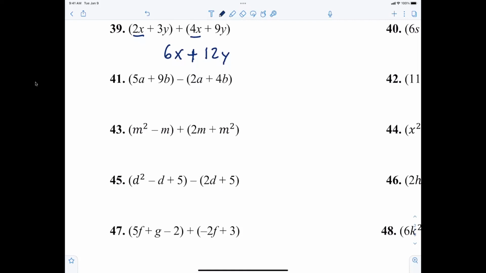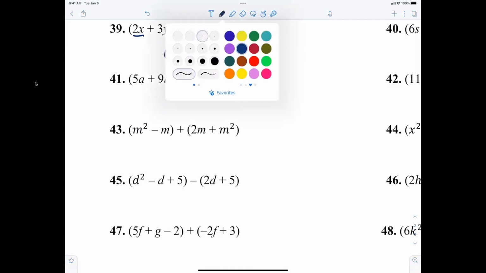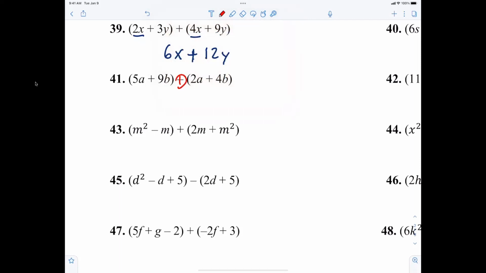Oliver, what do I have to do first with the negative? You're going to make it a positive, and then you're going to circle it if you want to, and then for the 2a plus 4b, you're going to make that plus and negative, and circle it if you want to. Okay, now just tell me what the final answer is. So 7a. How is it 7? You're adding 5a plus 2a. Look up. No, it's 3a plus, because you're distributing the negative.